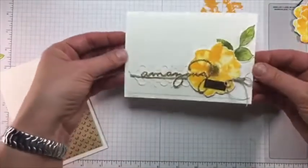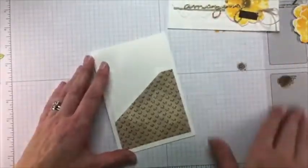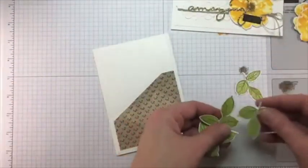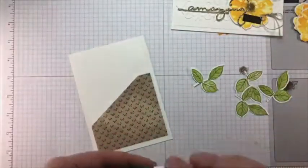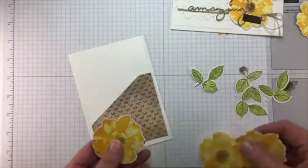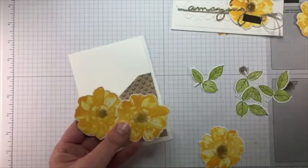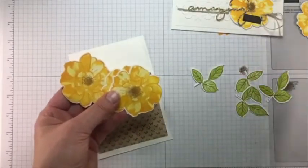I like that. Lots. So back to this card. This one. So you've seen how I've done. Now, what I'm doing with these is, let's find these flowers. What ones am I using here? Let's find 3 that look kind of similar. You like?